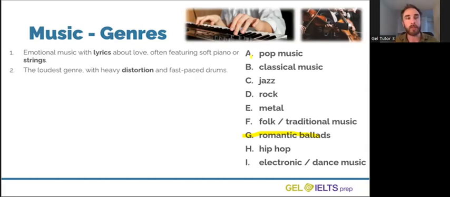Number 2. This genre is probably the loudest genre, with heavy distortion and fast-paced drums. Look at the next question below this video and choose the correct letter.